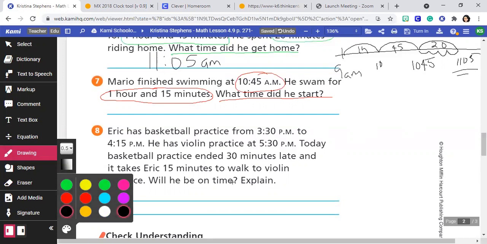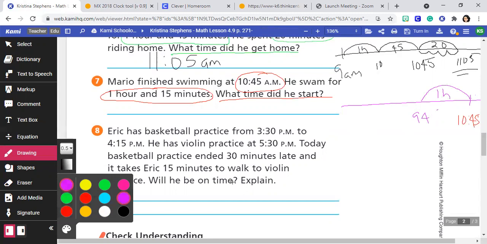So I'm going to use a number line. And here we go. And I know since it's the end time, I'm going to put the 10:45 back here. 10:45. Notice I'm not taking care with the dots, and I'm not always going to be writing AM on here, but I'm writing down what's important to me. All right. If you need to do that, there's nothing wrong with that. Let's go back 1 whole hour. So when I go back 1 hour, that takes us to 9:45.